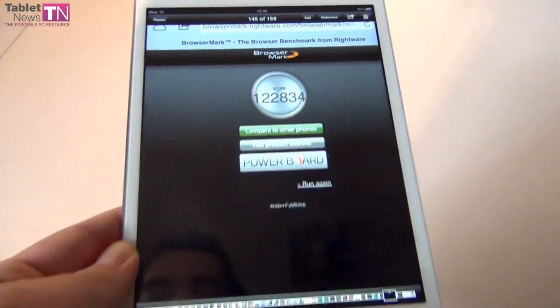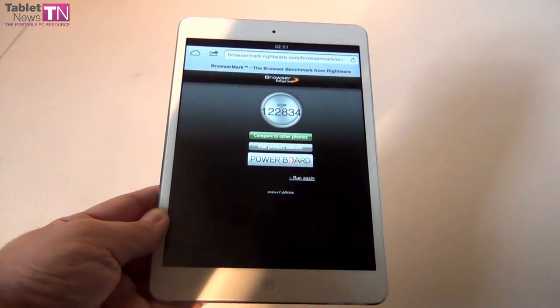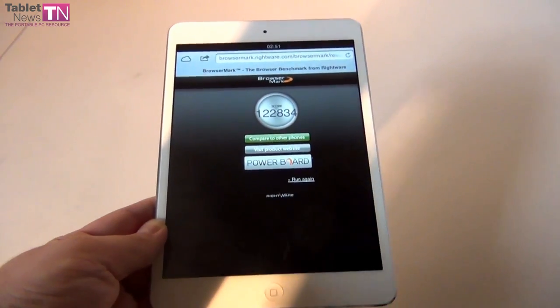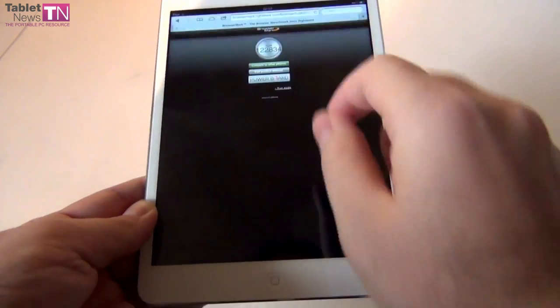We scored 122,000 points on this iPad mini. We compare that to the 123,000 points on the Nexus 7. However, the Nexus 7 should receive Android 4.2 and could get a better result with that update. Overall, we're pretty close to the Nexus 7 when it comes to BrowserMark testing.